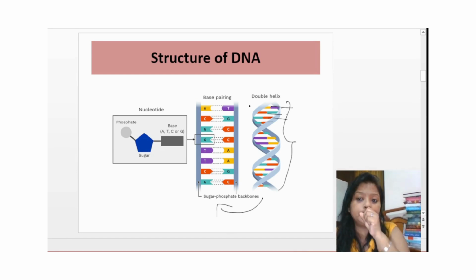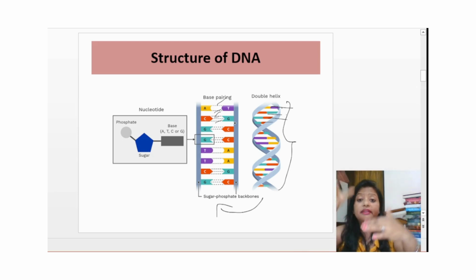Out here, A and T, adenine and thymine, are forming a double bond, two bonds. Then C and G, cytosine and guanine, are forming three bonds. See, three pairs out here. Like that only it will continue. ATCG will continue till the end. This base pairing is forming this helical structure.